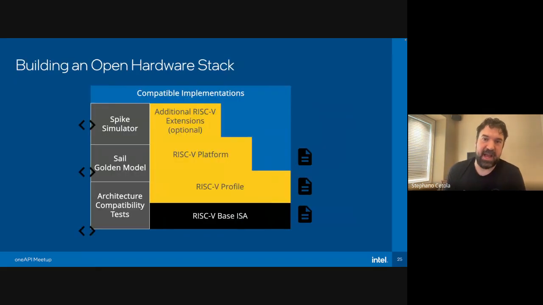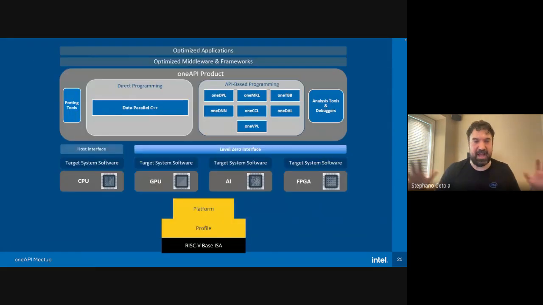So let's take that stack and think about how we would add that to the stack that exists in oneAPI. This is the high level concept I initially thought of, and it's pretty straightforward, right? Take the thing that I just built: we have our base ISA, our profile, and our platform. Obviously, there's a lot of work that people can do outside that. But if we're trying to standardize with the end goal being the thing at the top, the software, then this is the thing that we want to see at the bottom. But I've already displayed to you what the problem is, and the problem is it's not going to work, right? You have this very narrow concept across this very broad spectrum of implementations.